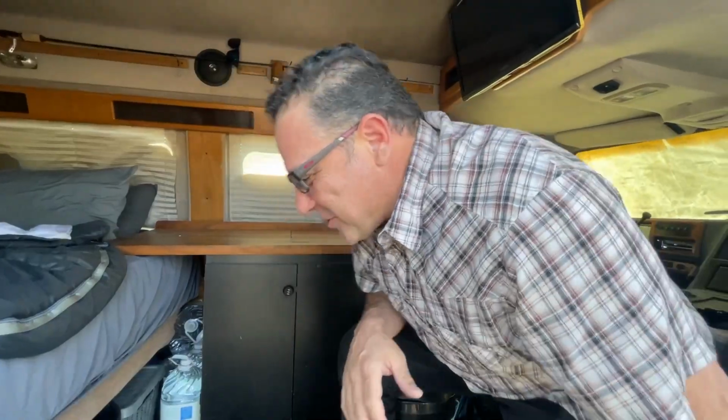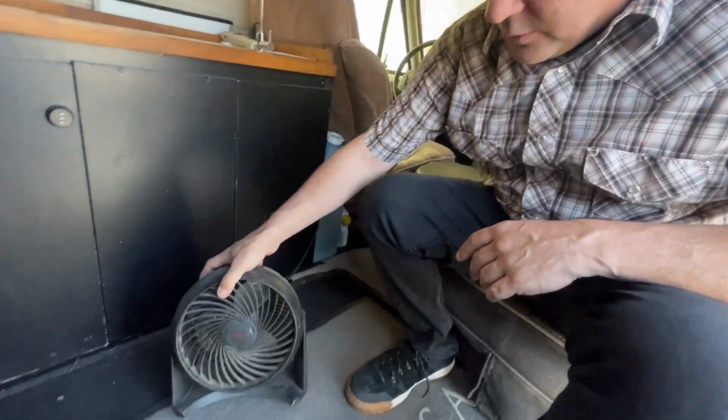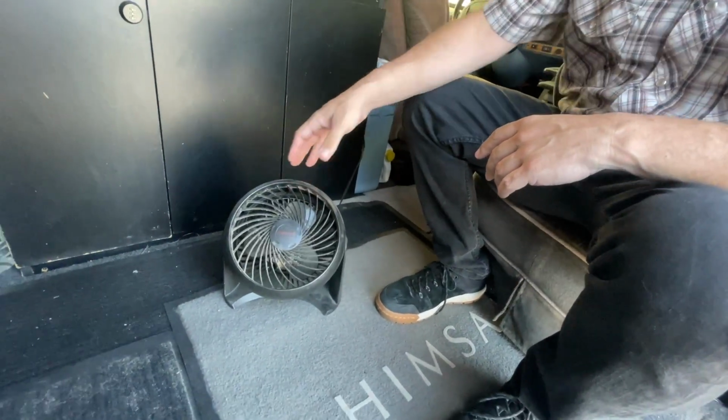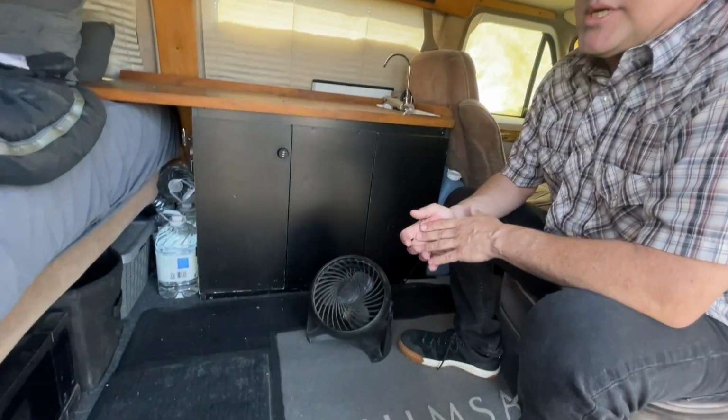Staying cool, the main thing is keeping the sun off the glass. That's my biggest strategy, but I also want to keep it on the solar panel. So it's tricky. Do I stay in the shade or do I charge my batteries? I also have a fan that I can strategically place as needed. Instead of a Maxxair fan, I chose this route because I didn't want to raise my profile.